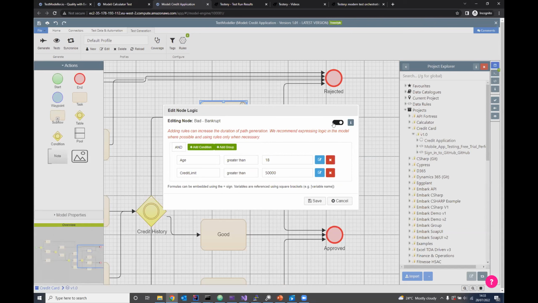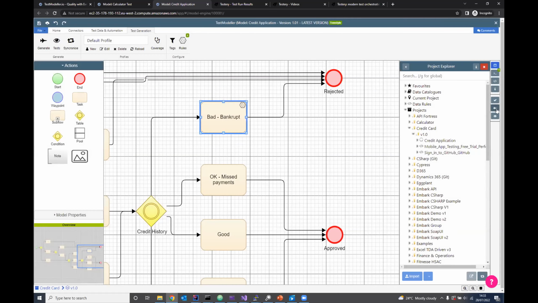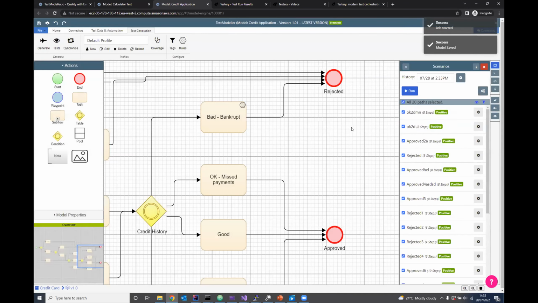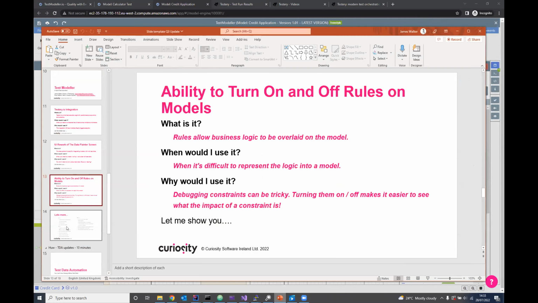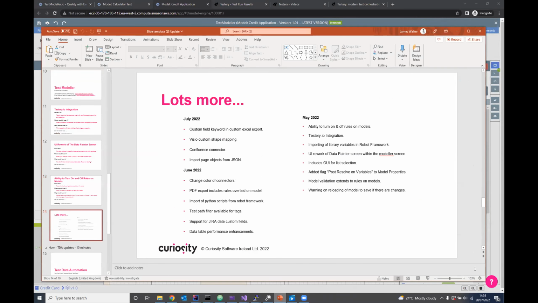In the top right, there is this switch button. You can enable it and leave it on, or you can disable it. You can go away and do your generate, and you can see what paths have come through as part of that. So this is a way of very quickly turning rules on and off, and that is something that has come through from a few customers as a request.